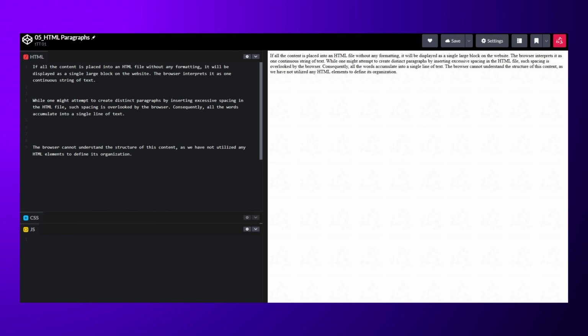We have an HTML editing window positioned on the left side and a dedicated results window on the right for instant feedback. However, these do not resemble distinct paragraphs as intended. The browser is rendering our 3 paragraphs as a single, undifferentiated block of text. We must properly mark up each paragraph with end tags to ensure the browser recognizes them as separate entities, enabling clear formatting and structure.